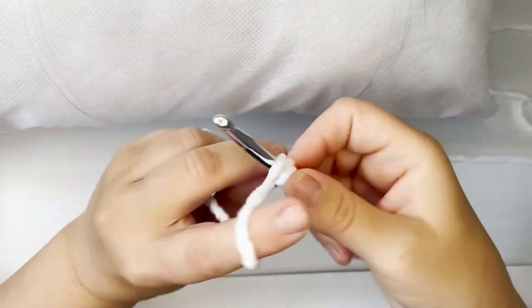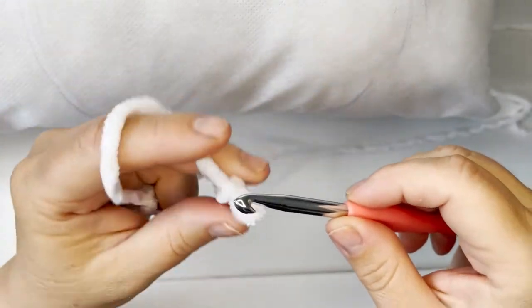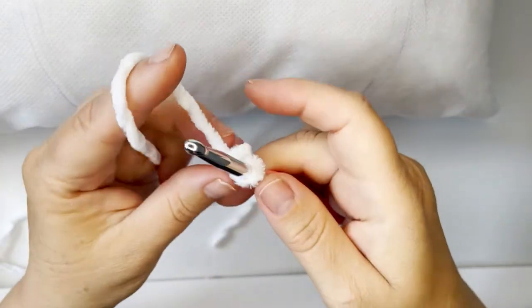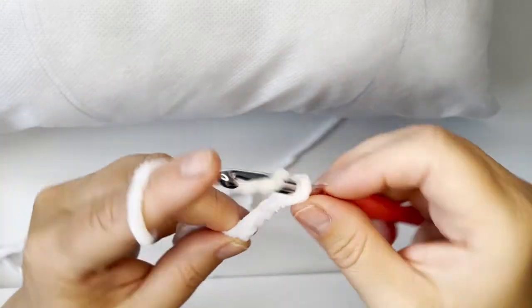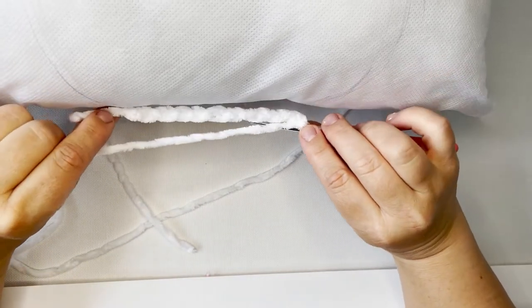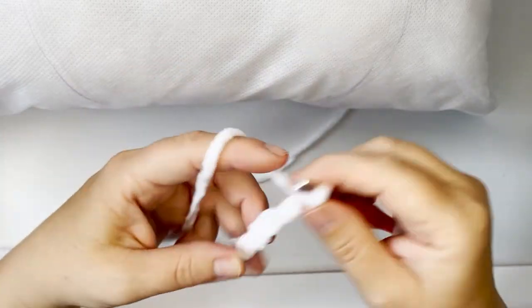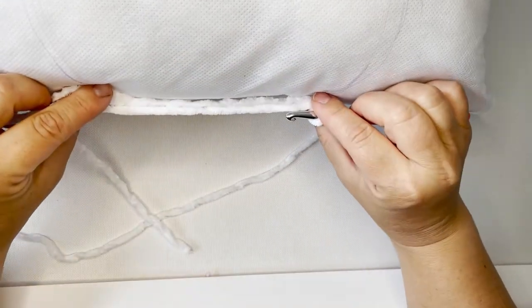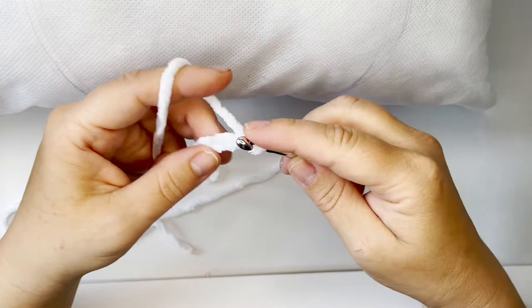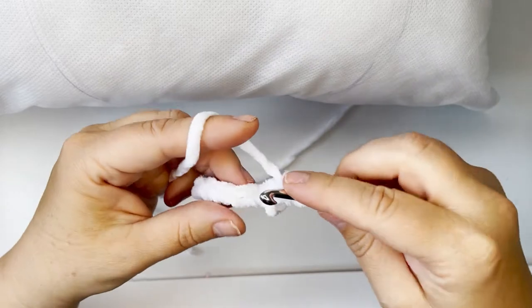So I will make a chain, 1, 2, 3, 4, 5, 6, 7, 8, 9, 10, and I will be using this drawing as my template. So I have 10, I will make two more probably, 11, 12, that's my size of the bottom. So I need to place one more and then put a single crochet in the second chain and go till the end.